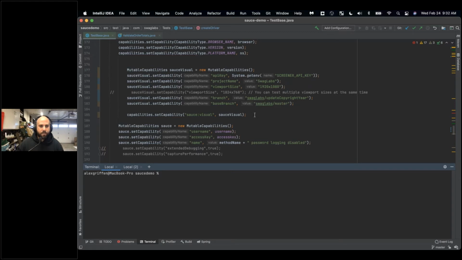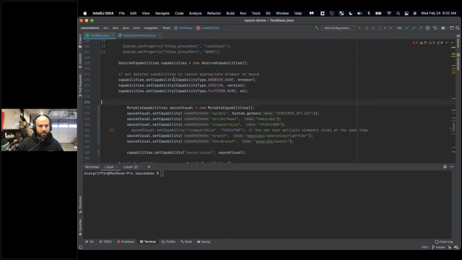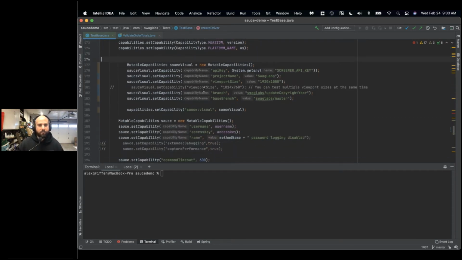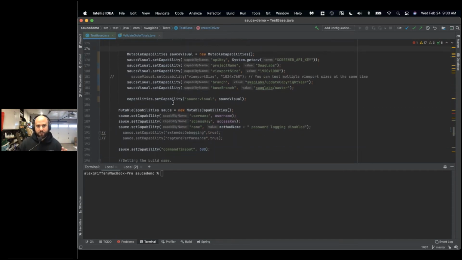So this section here is all I added to my existing functional tests to enable, of course, you have to be using Sauce, testing against Sauce's visual product. From a capability standpoint, I'm in my desired capabilities object here, I just add these: essentially your API key, name the project, tell us what viewports you want.